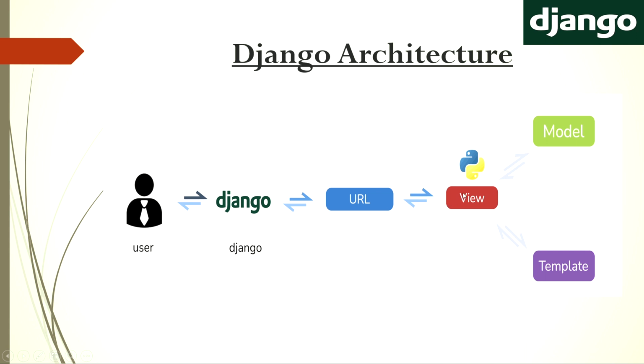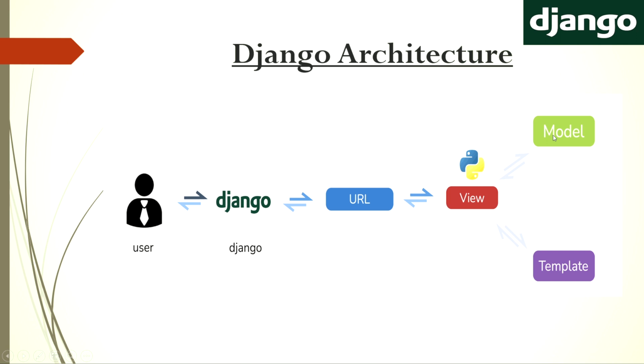So this is our view. So view is the controller in Django architecture. So views.py is the file which has functions and classes which perform some functionality, and based on the path it will route it to this particular function or class. Okay, it can have multiple classes, but at a time only one function or one class is going to be called. Once this class is called, that class would be performing some operations.